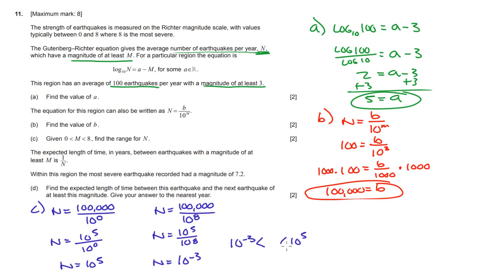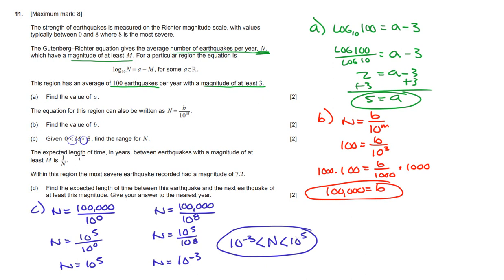We want to do less than signs here, and then our n is what's going to be in the middle here. So n is going to be greater than 10 to the negative 3rd because there's no equal to signs on these. I shouldn't put them on there. So there won't be any equal to signs, because it's saying m has to be greater than 0. So n is going to have to be greater than 10 to the negative third and less than 10 to the fifth. So that's what our part C, that's what our range for n would have to be.